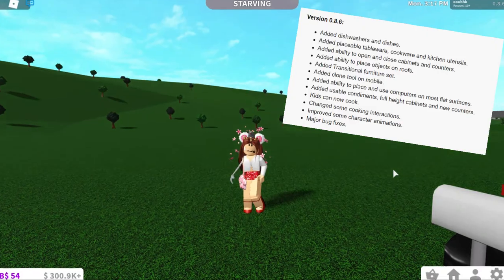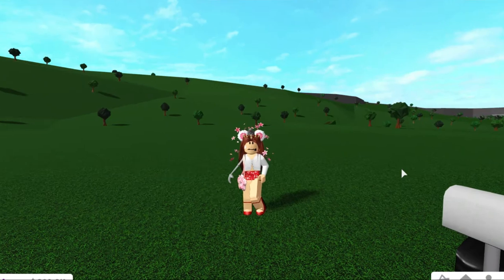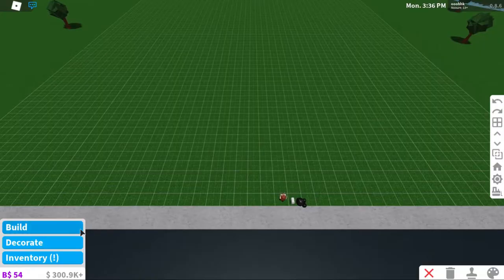Kids can now cook. I'm sure that's gonna go great. Change some cooking interactions, improve some character animations, and major bug fixes. Okay, I'm gonna look in build first. No new items. Okay.